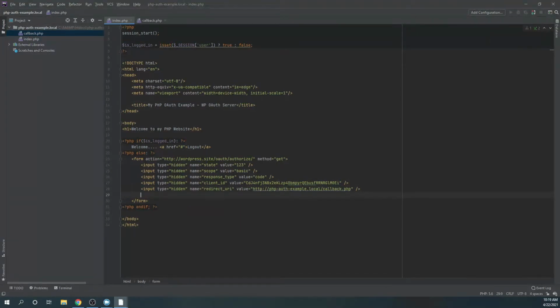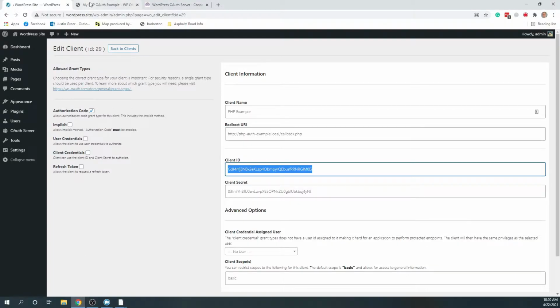All right, we're going to give it a button. So it's going to be a button type submit, and it's going to say log in using SSO, or just single sign on. All right, well, let's see what happens when we show this now. So it's saying if you're not logged in, show this button. When we click on this button, you'll notice that the user is redirected back here to callback.